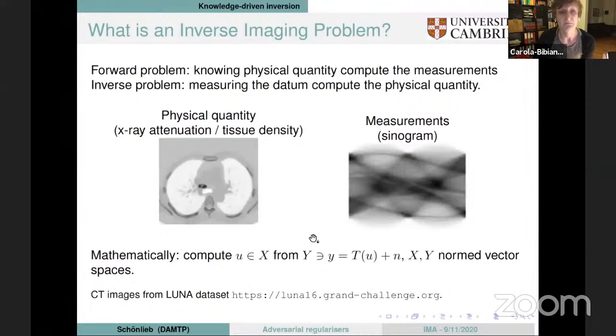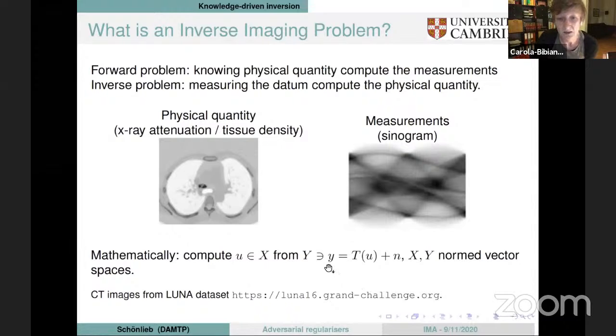So very briefly, the type of inverse problems that we are looking at are inverse imaging problems, where, starting with the bottom line here on the slide, what we are measuring is little y. Throughout the talk, just imagine y, and also the quantity that you want to reconstruct from y, which I call here little u, live in normed vector spaces. Actually, in this talk I only consider Banach spaces, so you can just think of Banach spaces.